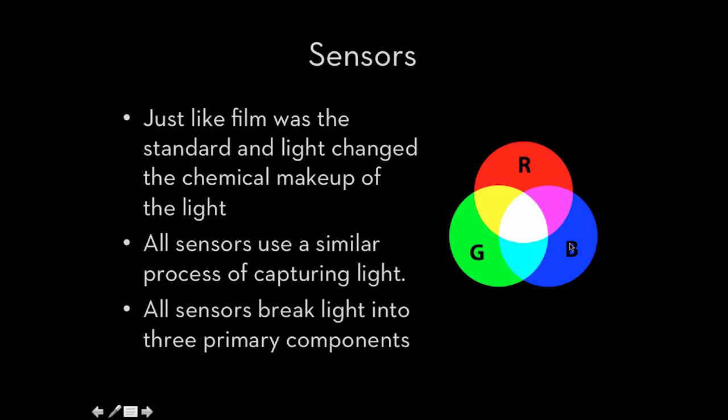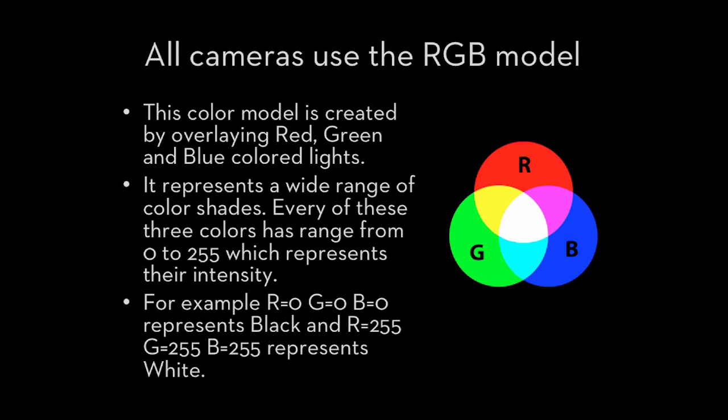All sensors are based on these principles of light. All light is made up of these three primary colors: red, green, and blue. If you've taken my Digital Media 1 classes, you'll know that the secondary colors are yellow, cyan, and magenta. When you combine all three of them together, you get white. Sensors all have this idea to capture different types of light, red, green, and blue light, to separate those channels and then be mixed and displayed later on either your camera screen or later on your computer screen. Remember that RGB model. If you ever do web design, you can also select different color ranges to get those ideas of red, green, and blue.